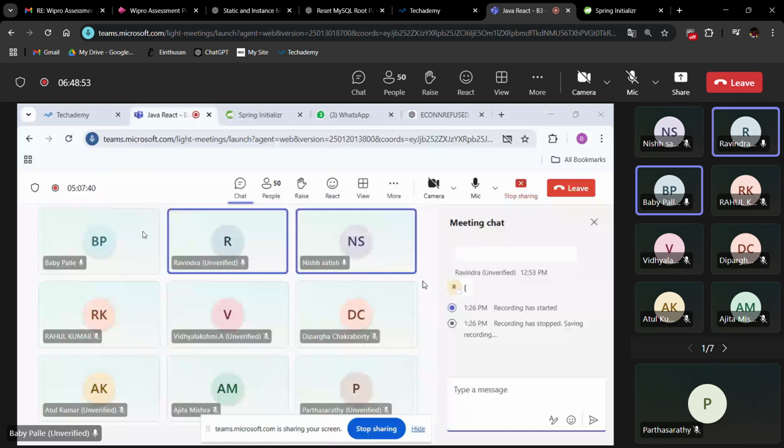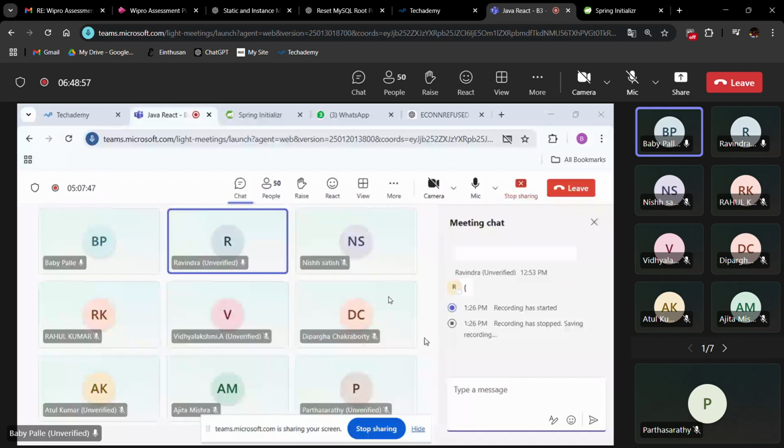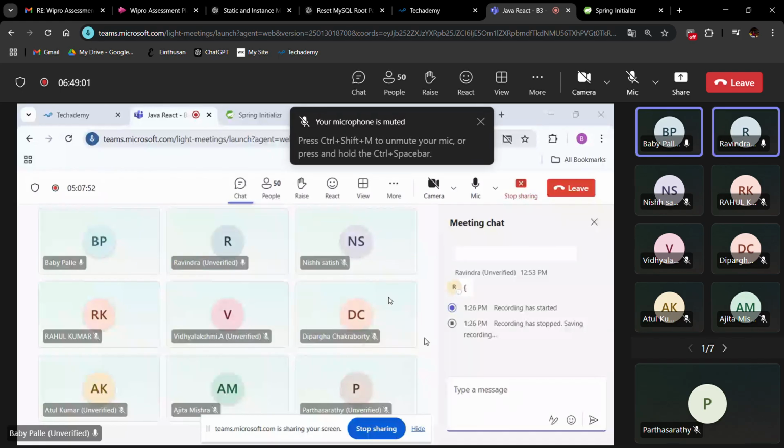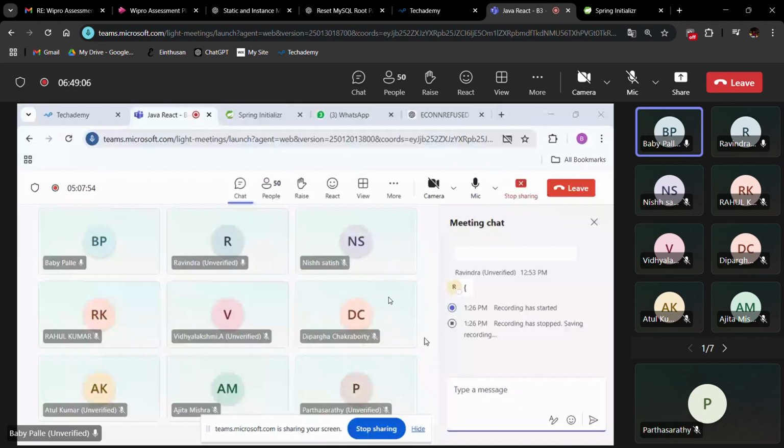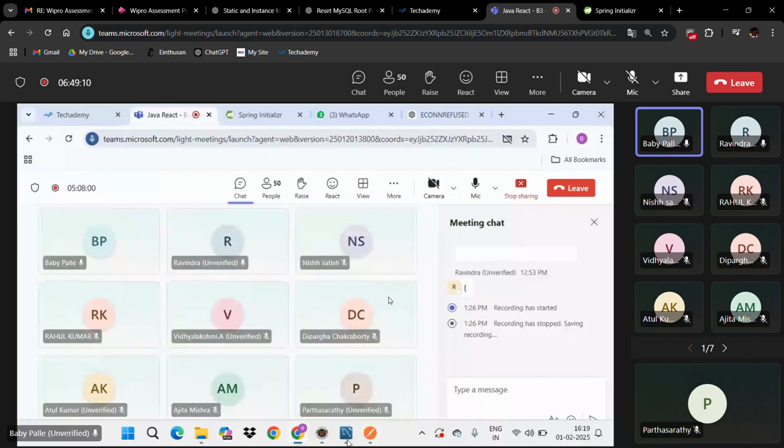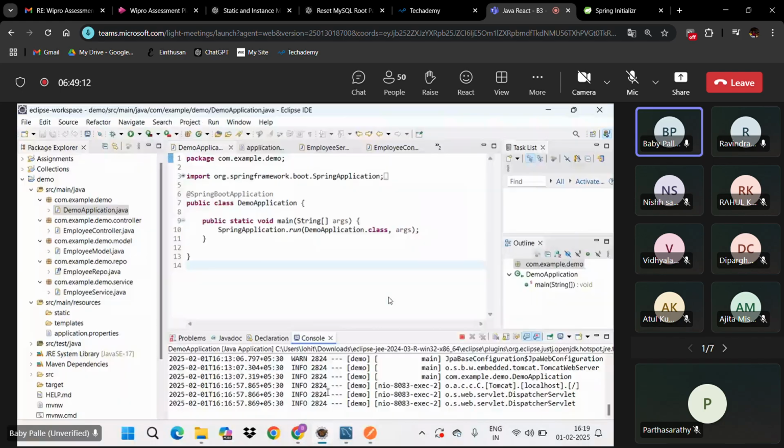Sure, I will explain. In the morning, we got one error, sir, a null pointer exception. Yeah, understood. That is because we are manually creating the object for it ourselves. For understanding purposes you said it, but it is saying to inject with Autowired. I did it, sir, and the error got resolved.